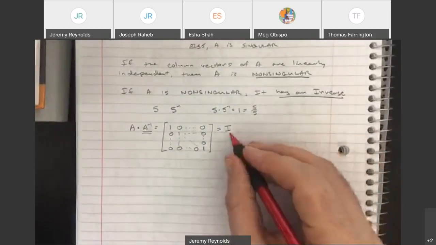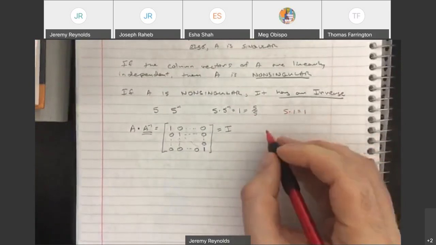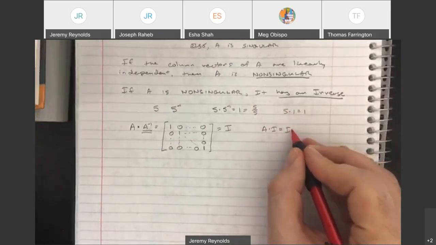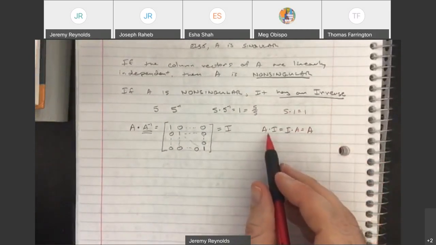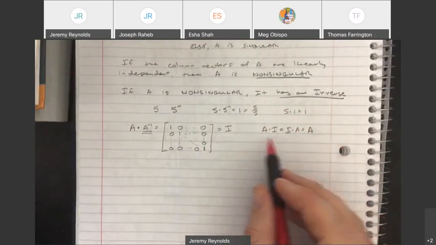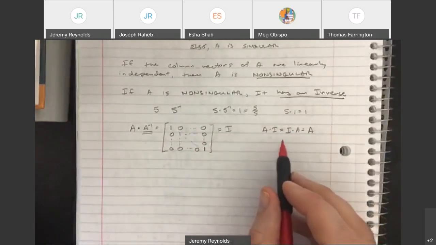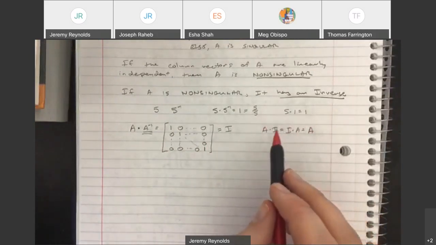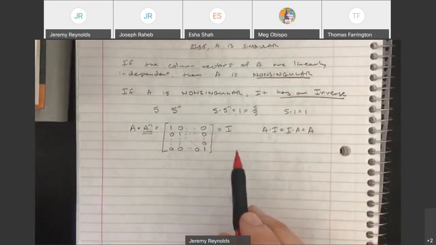So some things about the multiplicative identity. Just like if we were to take 5 times 1 equals 5, if we were to take A times I, that is going to be equal to I times A, which is just going to be equal to A. So if we multiply any matrix by this identity matrix, it's just going to equal itself. That's why we call it an identity. So it's very similar to the multiplicative inverse and multiplicative identity with scalars. We're doing basically the same thing with matrices.